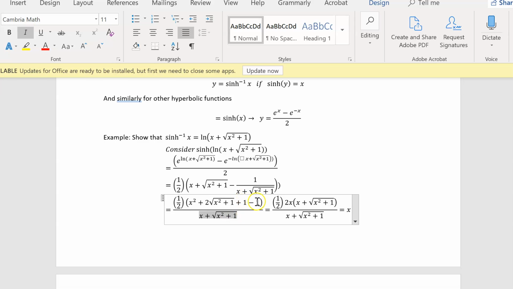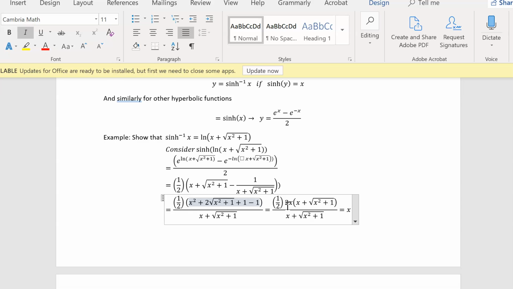So now the 1 and the 1 will cancel off, you can see that, right? And then you will actually have a 2x, right? So you will also have a 2x squared, and in the end this will cancel off, so you will actually have 2x times x times square root of x squared plus 1 over x times x squared plus 1. So this will cancel off, and the 2 will cancel off, and you will just have x at the end.